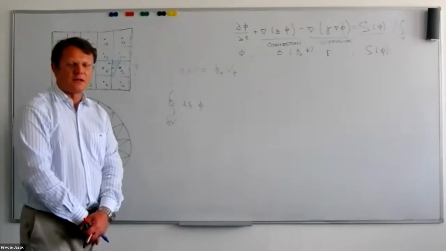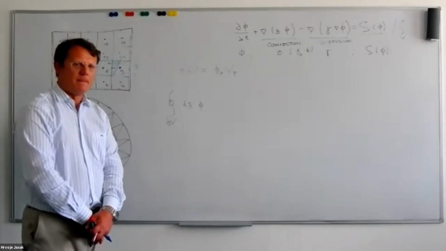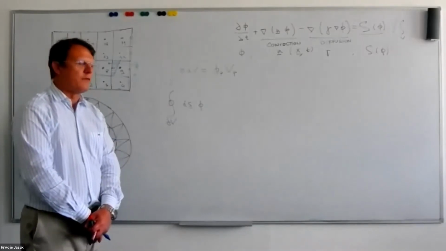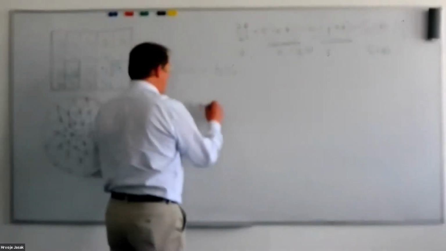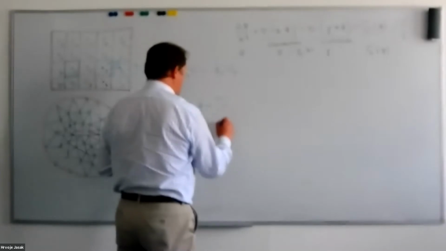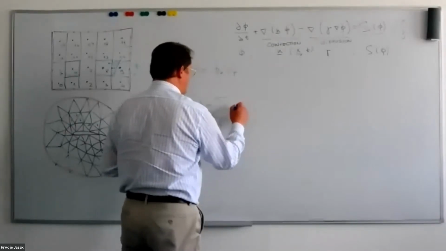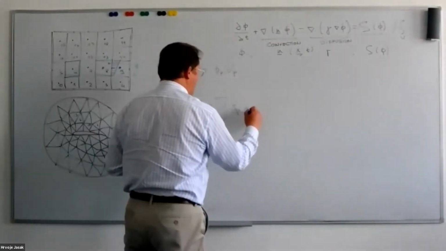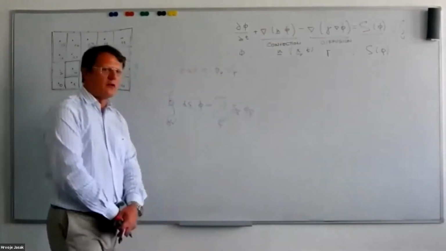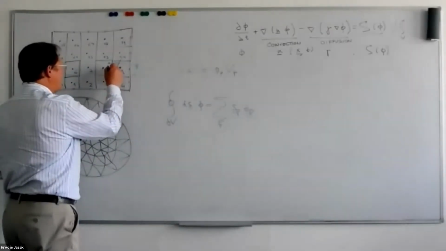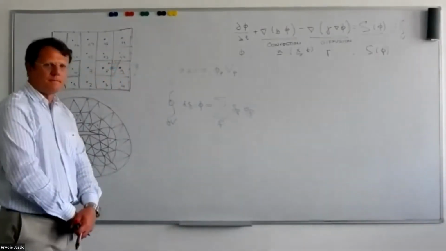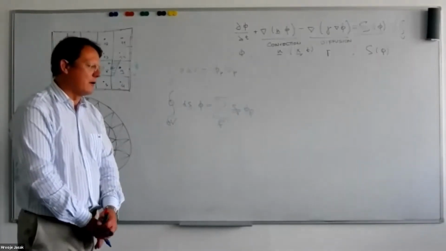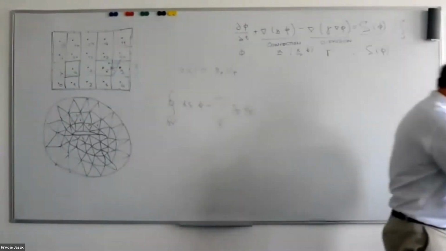Recognizing that the surface integral is actually a sum, I will separate my sum into integrals over individual faces, and I will evaluate this as the sum over the faces of the face area vector SF multiplied by the value of the variable phi at the face center. Later on, we will talk about how we evaluate SF.